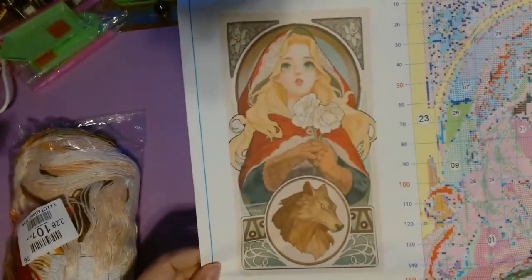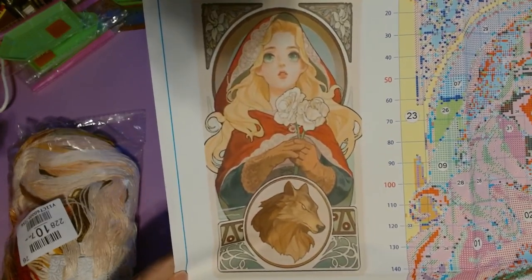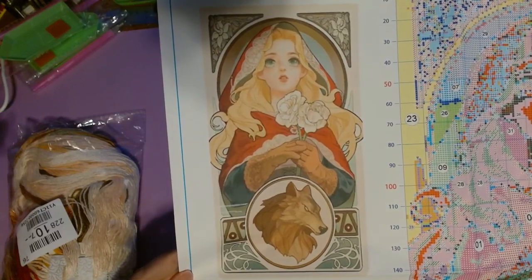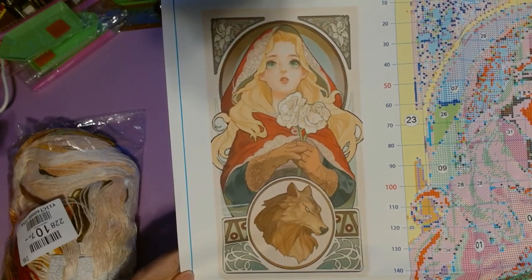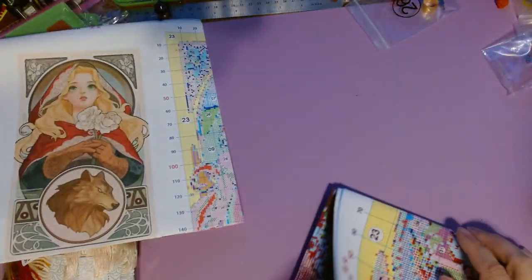I love that image. It's not quite what I'd normally choose, but I looked at this one several times, and I just really like it, so I was like, why not? I love the wolf. I just like the whole thing. And I have a feeling it's going to be fun to stitch. Yeah, let's look at the canvas.